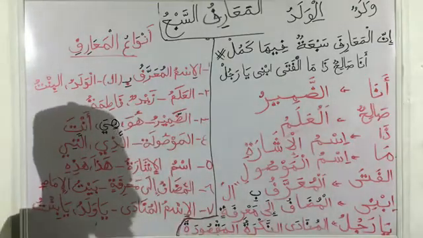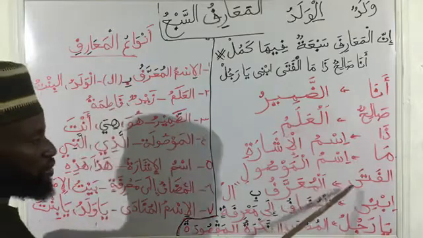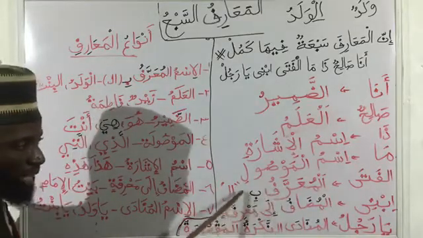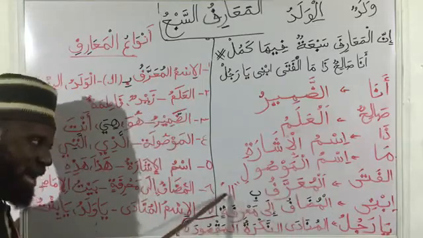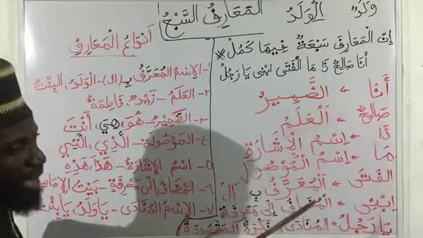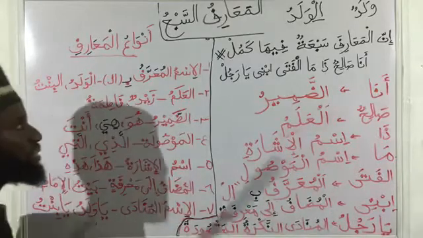Anything that takes alif and lam is also definite. So that's why they say al-Mu'arraf bi alif and lam. Al-Mu'arraf bi alif: what is definite with what? Alif and lam. That's the meaning of the statement. So you can say this is Ismul Maf'ul. Arrafa, make it definite. Mu'arraf, what is made definite?